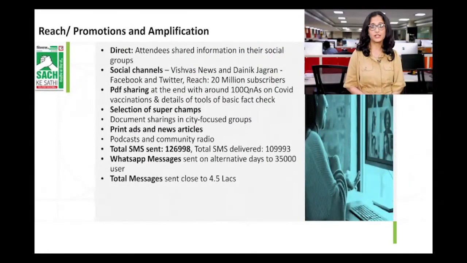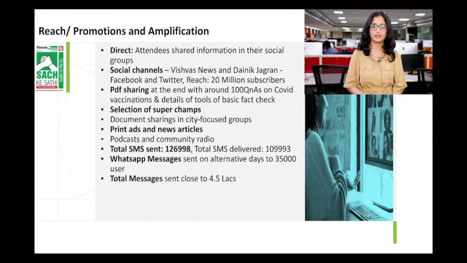The direct reach was calculated on the basis of information shared by attendees in their social circle and PDF sharing through WhatsApp. Social reach was calculated on the basis that all the sessions were promoted on social channels of Vishvas News and Dainik Jagran, which has a combined reach of 20 million subscribers. The live links of the sessions were also promoted on Facebook pages of all the Jagran properties.